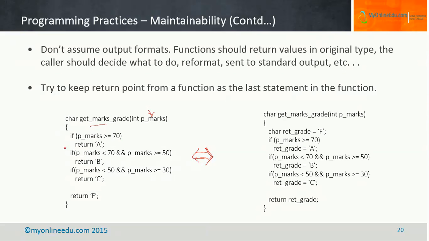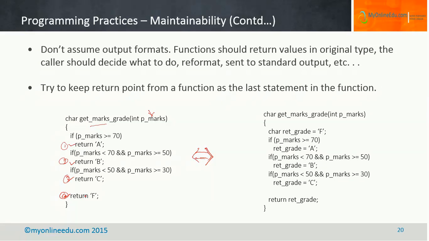It returns A if marks are greater than or equal to 70, B if between 50 and 70, C if between 30 and 50, and at the end it returns F, that is failed. You see here multiple return statements have been used. This is 1, 2, 3 and 4.